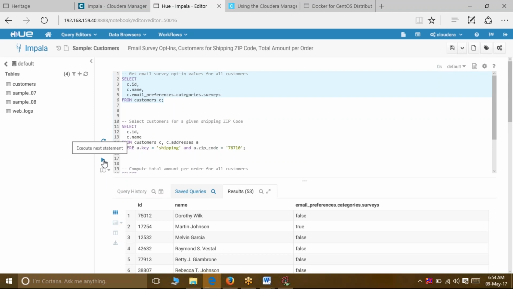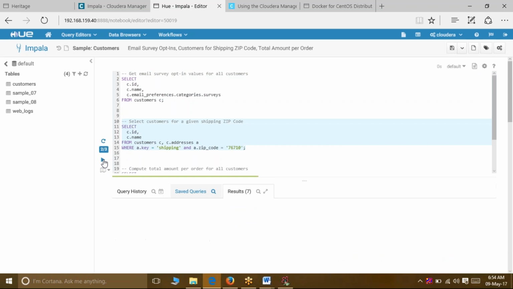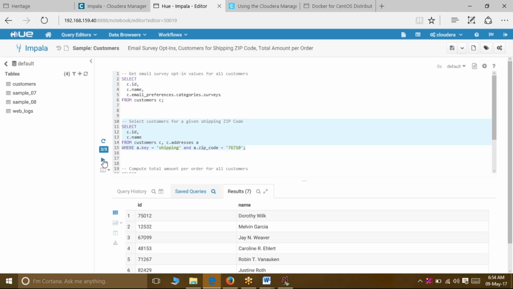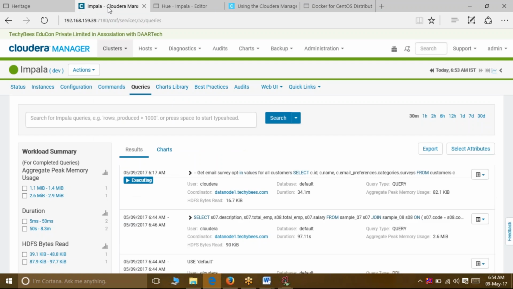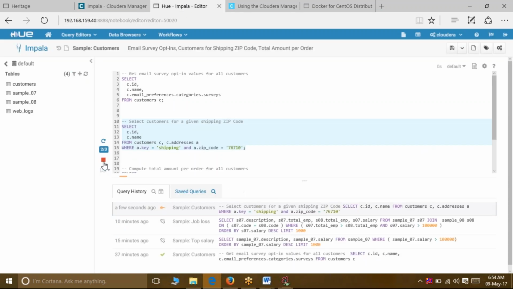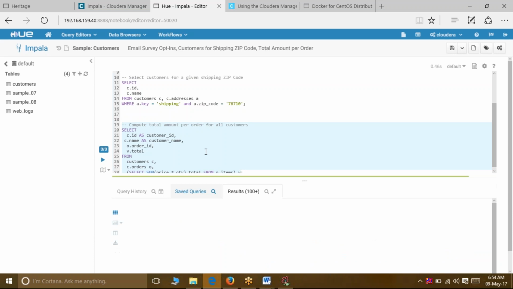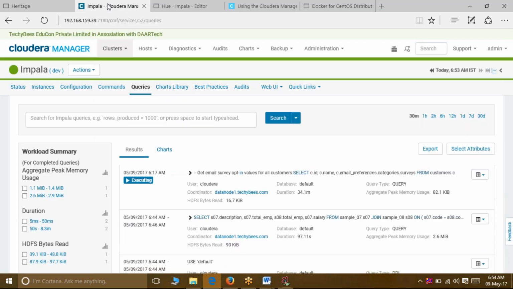Is it that the next statement is also there? That is the reason why it is still showing? Might be. Yes, I think so. As we have the other queries also in the same script, that might be the reason. Yes, I believe.